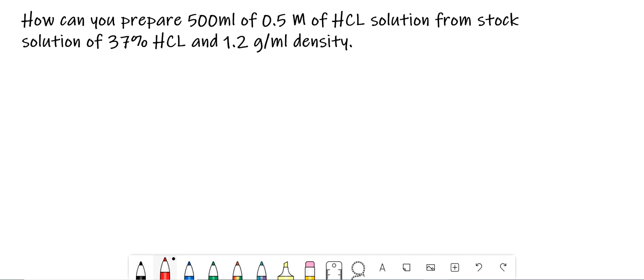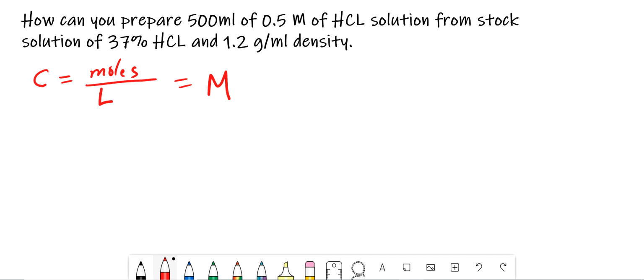Okay, and we all know that concentration, denoted by C, is equal to moles of the solute divided by the volume of the solution, but in this case it should be in liters. Okay, so moles per liter, that's the concentration. This is mostly denoted by big letter M, standing for concentration.